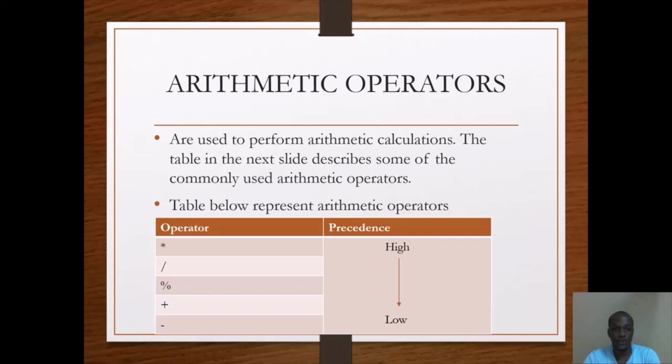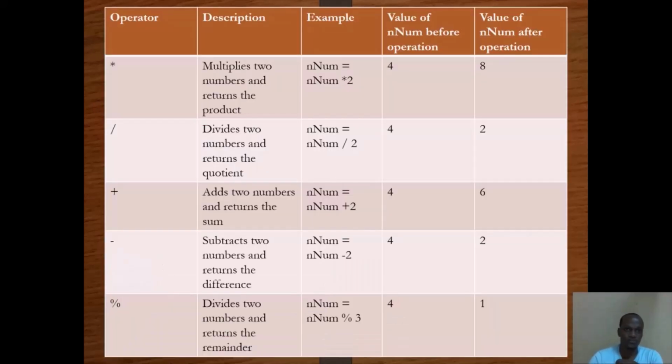Now let us look at the arithmetic operators. Arithmetic operators help us perform some calculations. So assume you want to add two numbers, the arithmetic operators will help you perform that. And the table you see over there is the order of precedence. So let's assume you have 2 times 3 plus 4. The precedence table will help you know that the computer will multiply first before it follows on to the next higher order operator. So multiplication has a higher precedence than division, followed by the modulo sign, followed by addition and subtraction. So whenever you are performing an arithmetic operation, this is the order of precedence you follow.